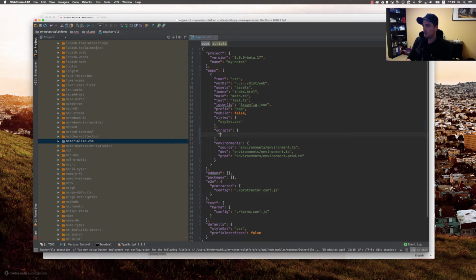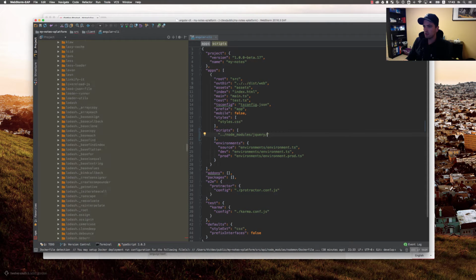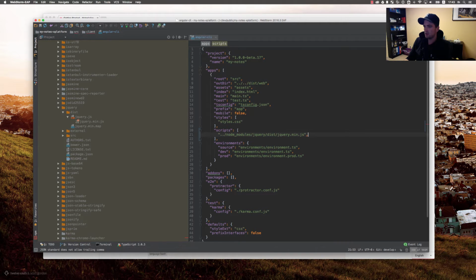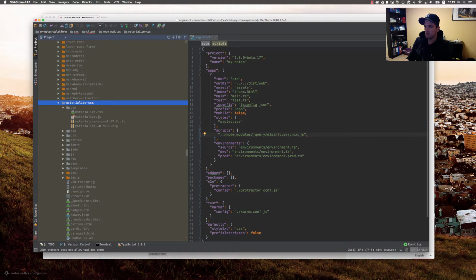Okay, so first we have, of course, to pull in jQuery, so we have to go one folder up and go into our node_modules folder. Inside there we will find a jQuery folder. Let's double check that. jQuery has a dist folder, and there's the jquery.min.js. So let's go into dist and pull jquery.min.js. Next one, Materialize. There is a bin folder which is exposing Materialize, the CSS file and the JavaScript file.